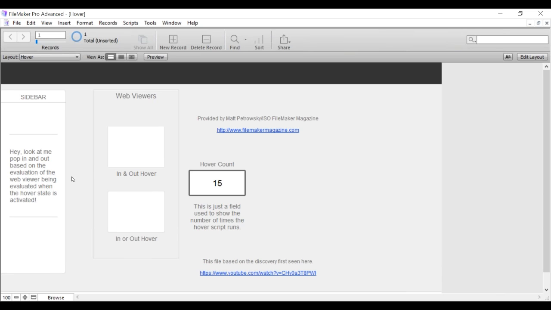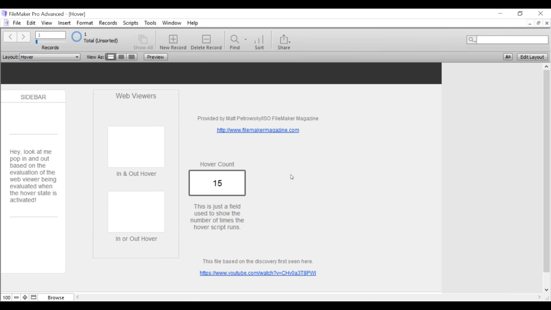Because screen real estate is at a premium these days. Even the screens are bigger than ever, but we're shoving more and more onto them. So in order to simplify things, this gets into UI design, which I don't want to delve too deep into, but in order to simplify things, keep things out of the way until they're needed, this particular sidebar technique would be great. You can use it for other stuff too.